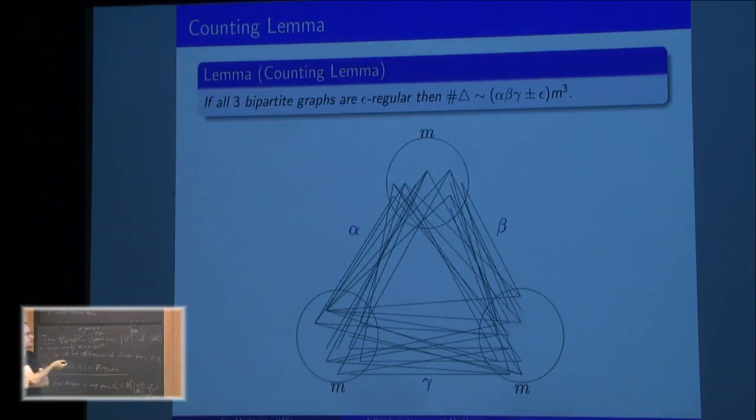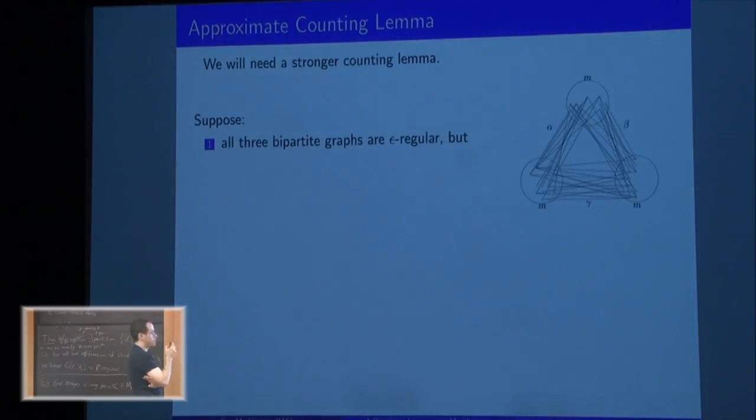And why is this so important in general for the regularity lemma? It's because if you find a triangle in the compressed graph, then this translates, and I will show this in detail, into many triangles in the original graph. It allows you to count subgraphs, in this case triangles, in the original graph by counting them in the compressed graph. Okay, but we have a different regularity lemma, so we will actually need a new version of the counting lemma.